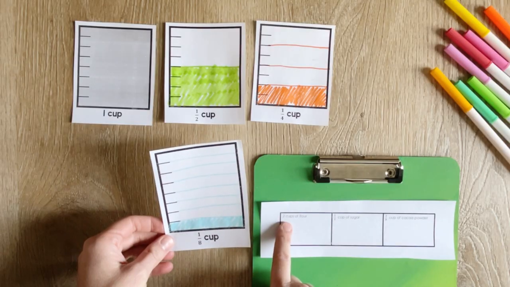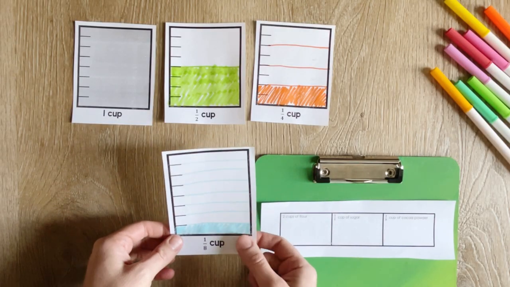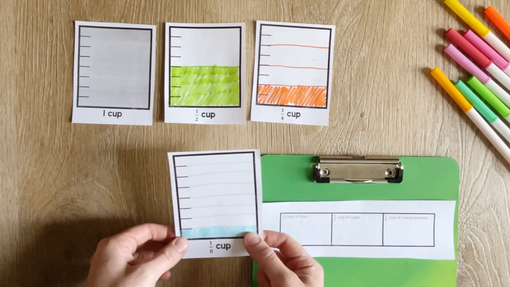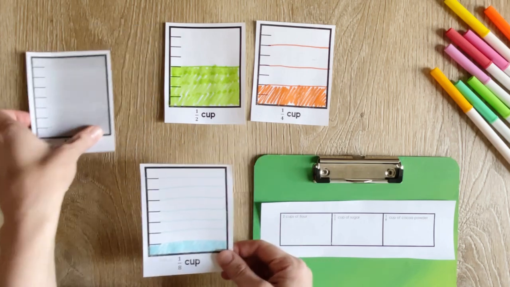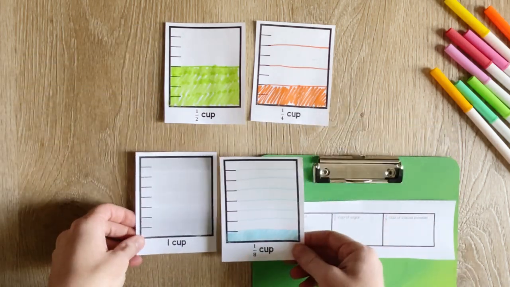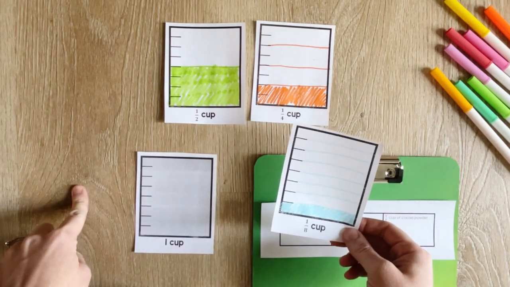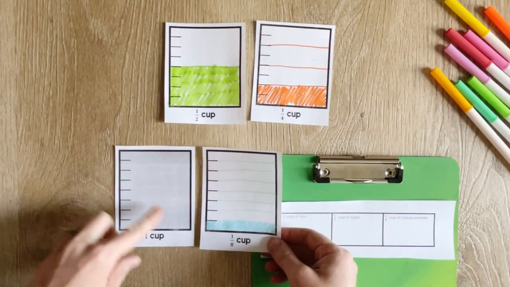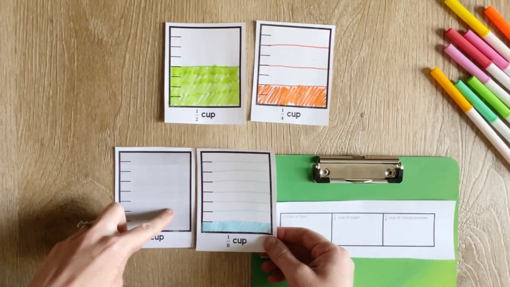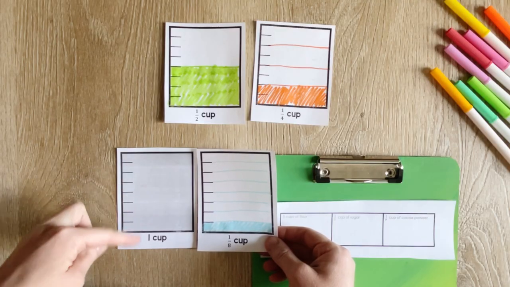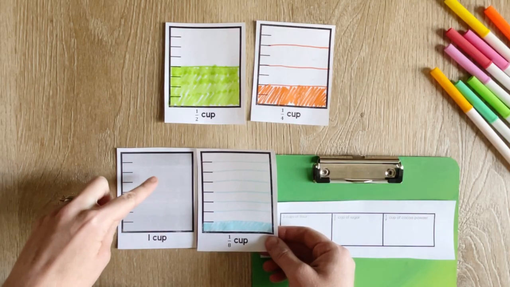If we want two cups of flour, how can we just use this one-eighth amount and get two cups of flour? Now you may be thinking about the operation, but think about it from a student standpoint. They are just thinking, what do I do to get my two cups of flour? How many times am I going to have to fill up one-eighth a cup? And they can use this visual right here to see.